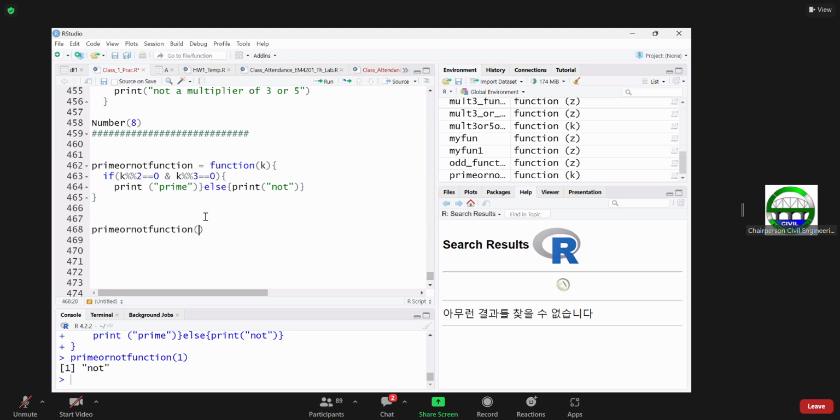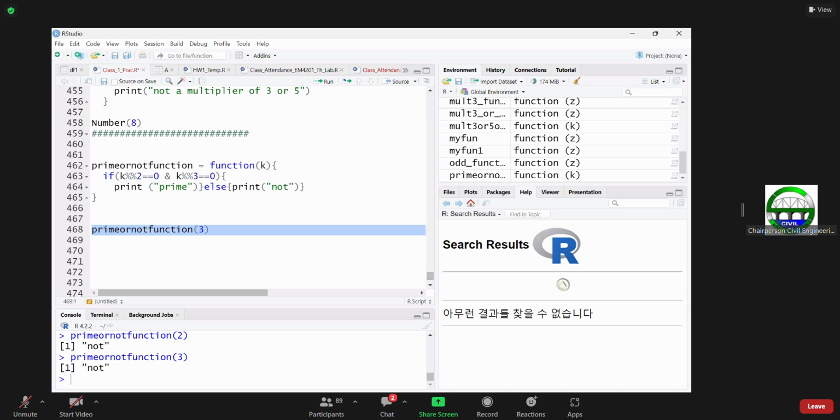Let's say two: is it prime or not? He said that two is not a prime number as well. And let's say three. Three is also not a prime number. What's going on here?